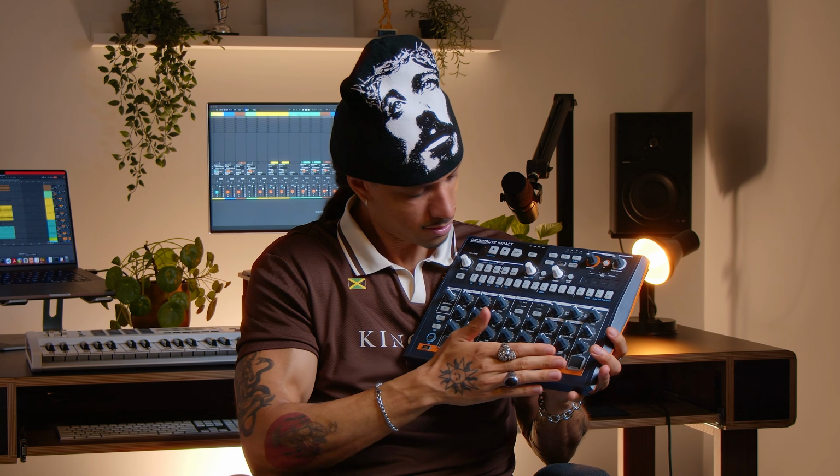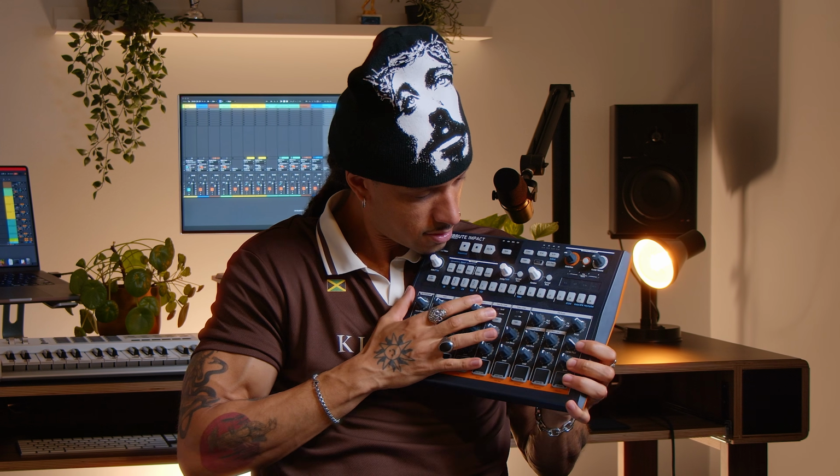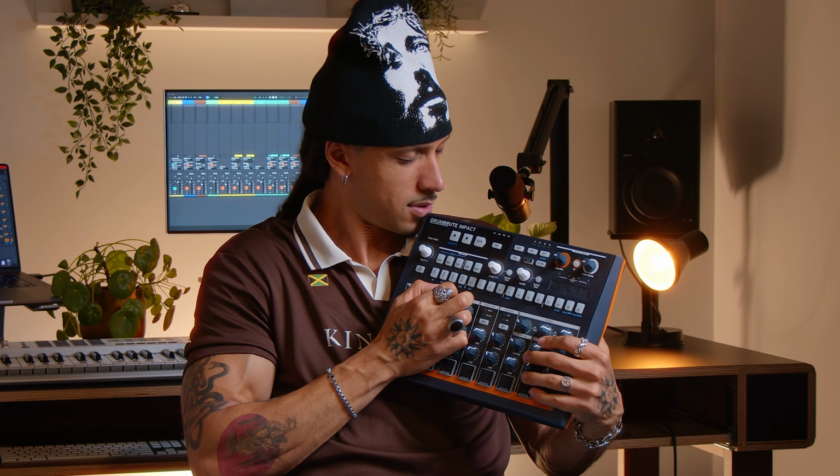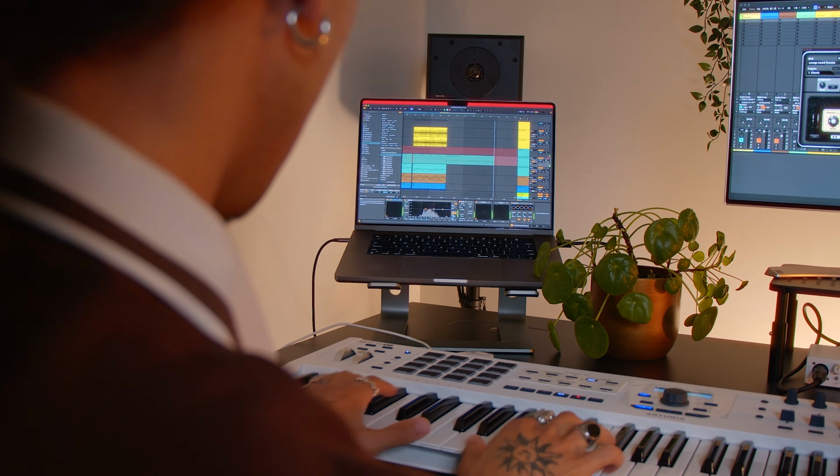Okay, let's talk about MIDI controllers. These aren't essential to start making music, but they do make things more fun, especially if you like playing melodies, trying out chord progressions, or playing in drums. A MIDI controller is basically a keyboard or a set of pads that doesn't make a sound on its own. It just tells your software what to play. It sends signals to your DAW to trigger virtual instruments. Think of it like a remote for your synthesizers, drum machines, and samplers.